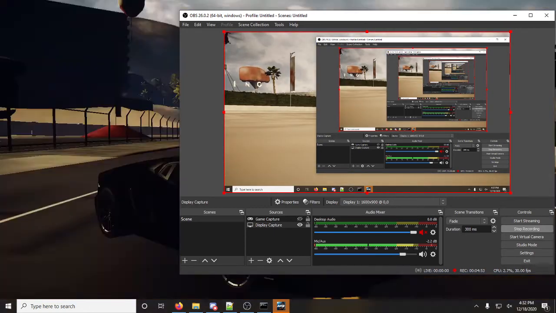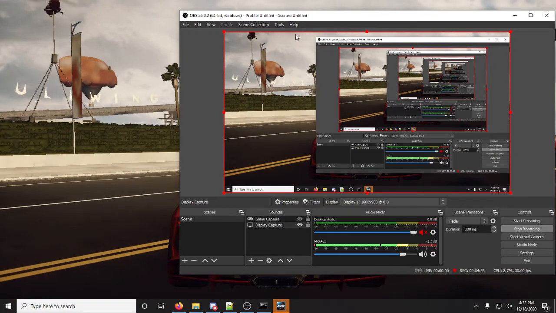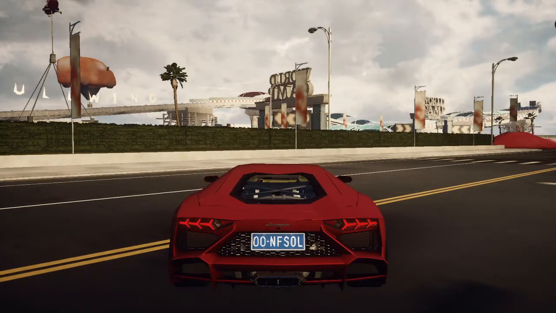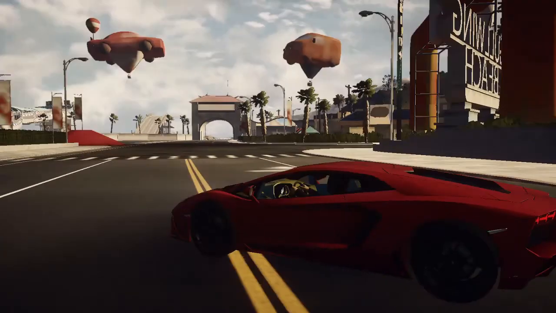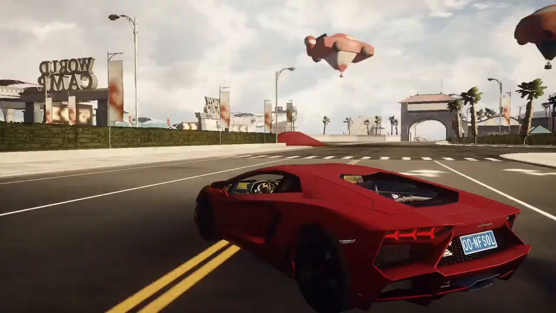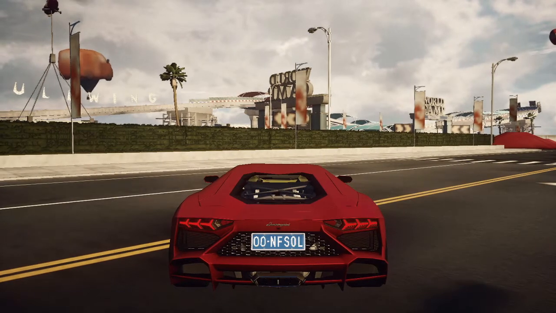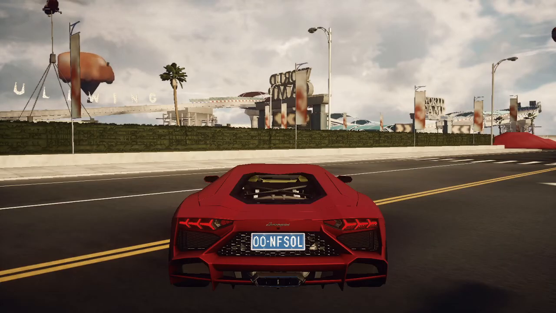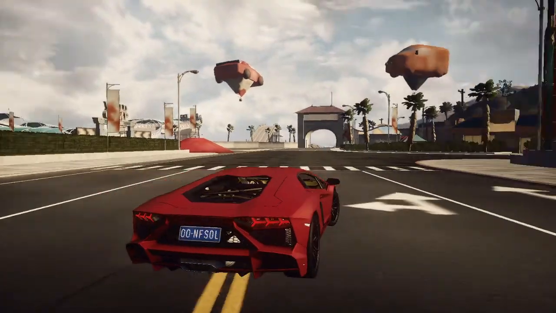But again, we'll figure that out in the future. But as you can see, we do spawn in with a Lamborghini. You can actually look around with a controller. It works. It's pretty cool. You can switch camera modes with the select button, but no pause menu works or anything like that. You can drive around using the controller.